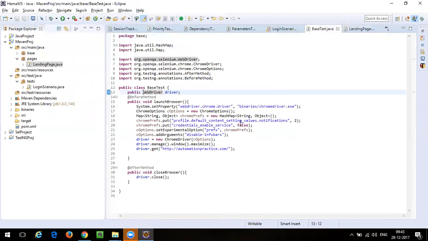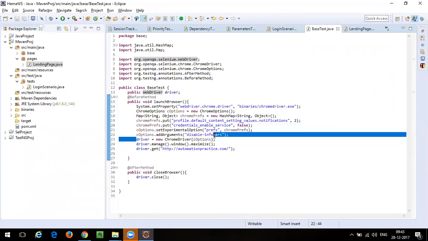One thing I'd like to show you here. In this line, what does this line do? Driver equals new ChromeDriver with options. What does this do? I thought you had told about this. The disabling of those. No, no, no. I'm not asking that. These Chrome options are there for disabling and enabling credentials as false and notifications as false here. I'm asking about only this line. What does it do?